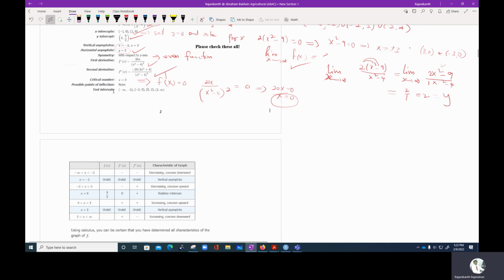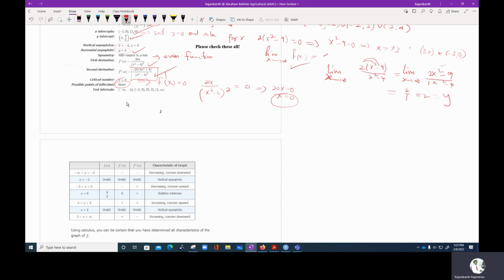After that, do you find any second derivative 0 point? No. Look at the second derivative function. The second derivative function is never 0, right? You will not find any real number when you set it to 0. Therefore, there is no point of inflection. You could not find one. So, since you have one critical point, you could divide the intervals.